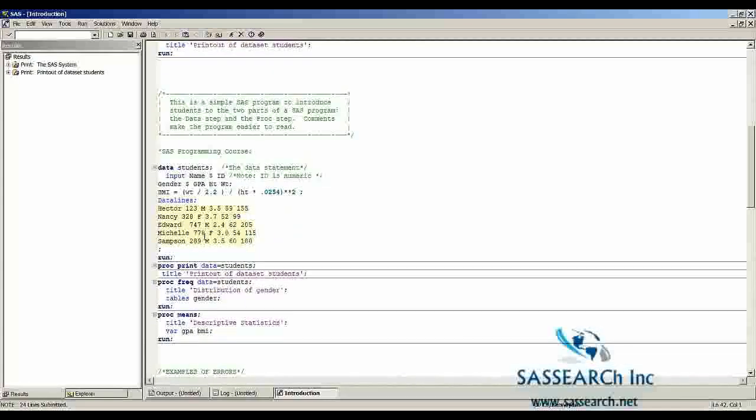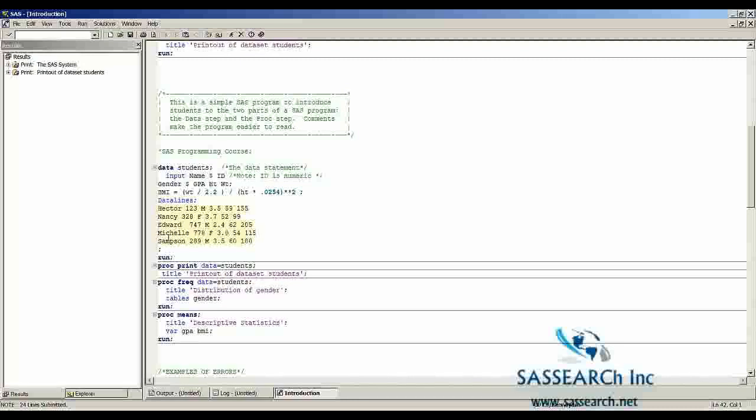So here I'm doing a few more things. I've created a new variable in my data step called BMI. So I have a formula here. And notice I've created BMI and I put that statement above the data lines. So the last thing that goes in this data step before running the program to create the data step is the data lines and the actual data.